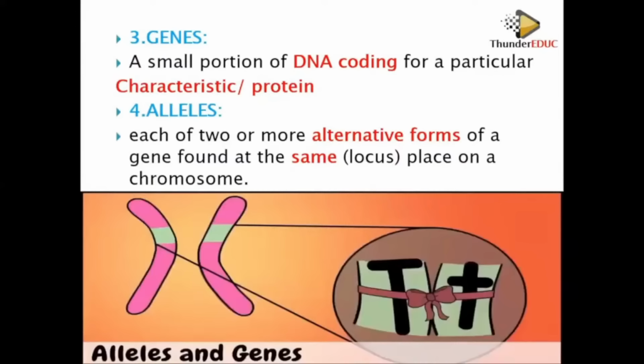So here is a chromosome. A chromosome is here, but you have different parts, different locations on these chromosomes. So these parts are what you call the alleles. These alleles may be for height, for size, for color, for blood group. They are supposed to be found on the same position of the chromosome. This side and this side is the same thing. So we call them alleles, which are alternative forms of a gene.